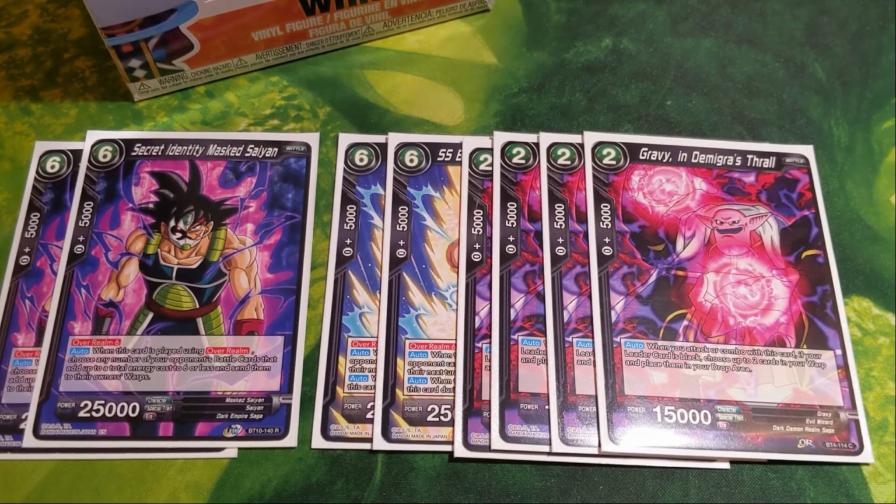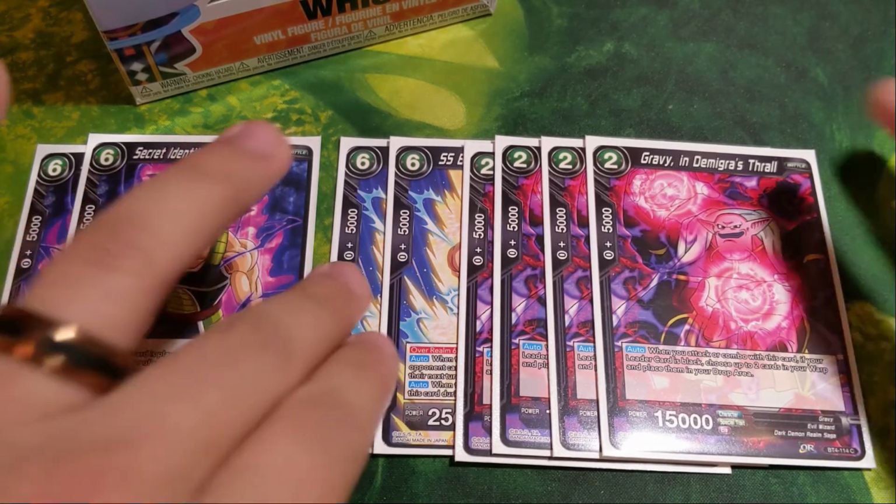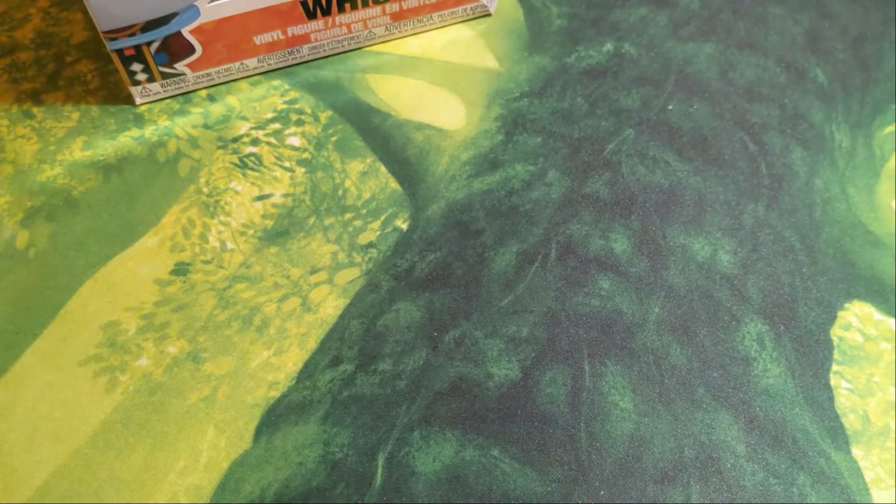When you attack or combo with this card, if your leader card is black, choose up to 2 cards in your warp and place them in your drop area. So you're just going to use them for combo power, again, because your leader's ability can actually just do things whenever you combo a black battle card.